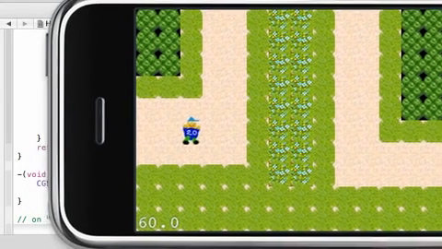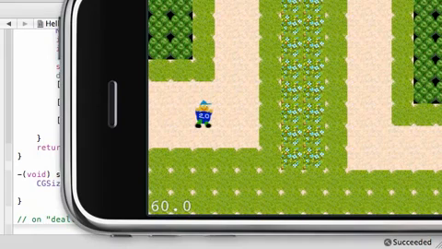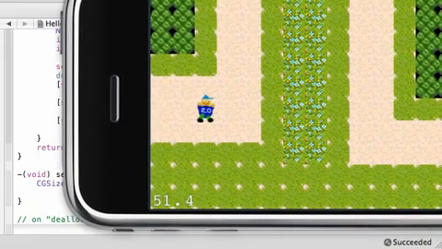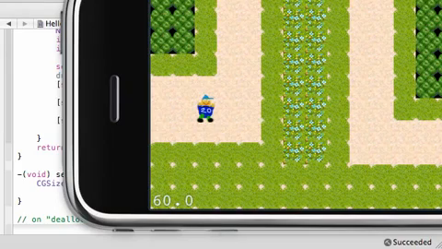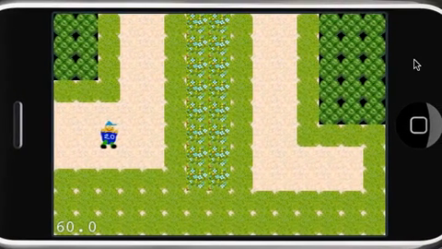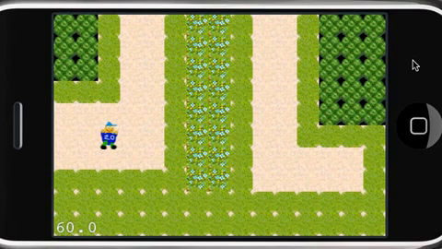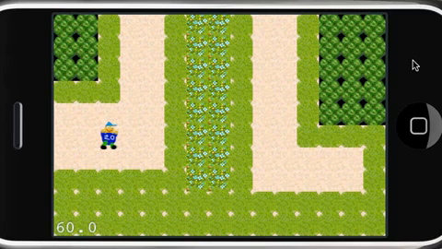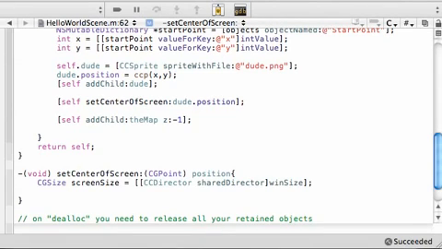Let me show you guys an example. If we center the camera right here, see how he's pretty much in the center of the screen? Well, over here and over here would show black because there's no map. So what we need to do is say, alright, typically we want to set the center of the camera over where he is, but in some cases we don't. So that's what we're going to be coding, and that's why we just can't write a method that says center of the camera equals dude position, because when he's along the edge of the map, we can't have that. So in order to do this, here's what we need to do.